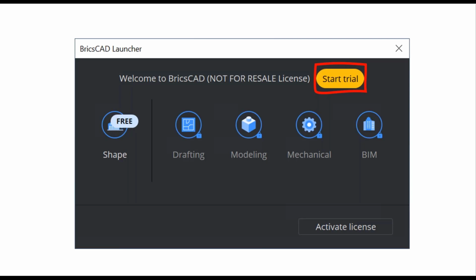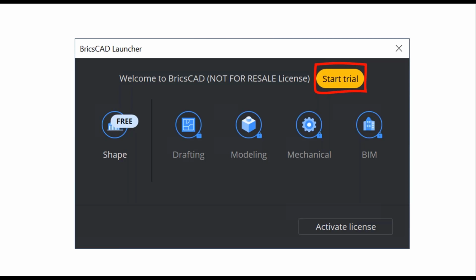What does that mean? Well, when your BricsCAD trial is complete, assuming you don't purchase a license, and of course you will, but let's just say that you didn't, the BricsCAD installation on your machine reverts to the free BricsCAD Shape product. It's the same 3D modeler that Julie showed you in her presentation, and it's free of charge for as long as you want it on your machine. At any given time, you can convert the BricsCAD Shape instance to a full license by just simply pressing Activate License and putting in a valid license key.